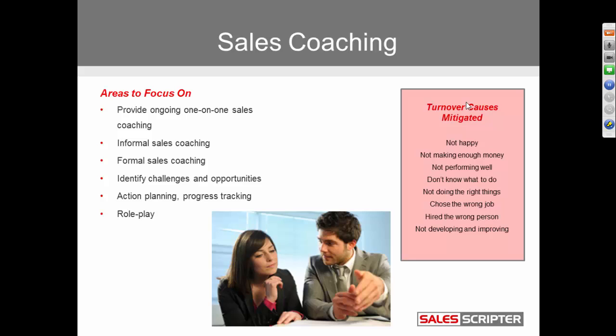This is where one person gets with the other, and let's talk through what's going on, what are the challenges you're having, what's your progress? What do you need to do next to improve? What are you going to focus on next? Now, sales coaching can either be delivered informally by managers. You're always kind of doing some level of sales coaching, or you can provide formal sales coaching, which is actually having an external sales coach come into your organization and provide formal structured sales coaching.